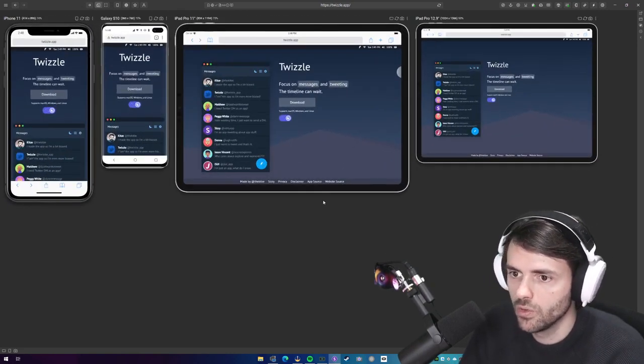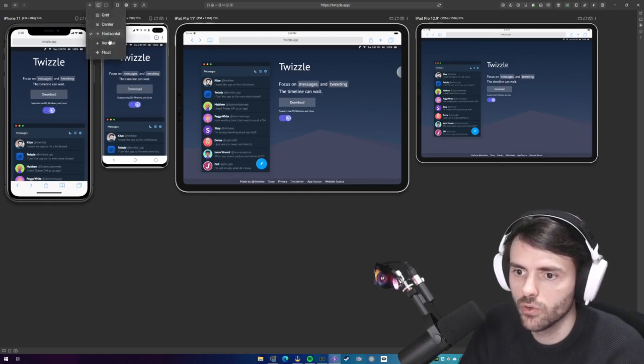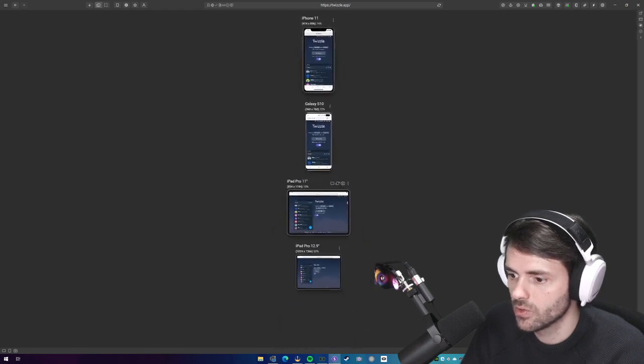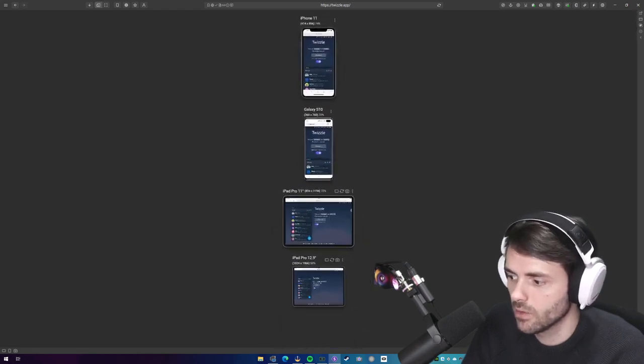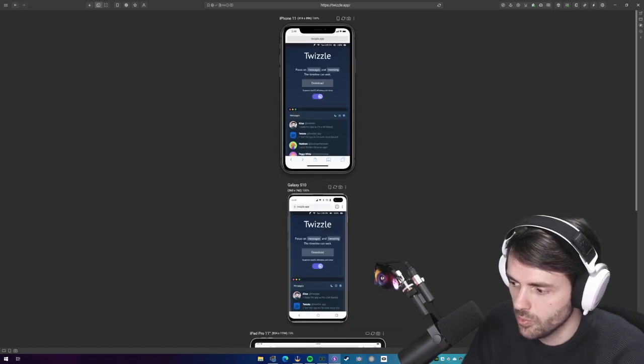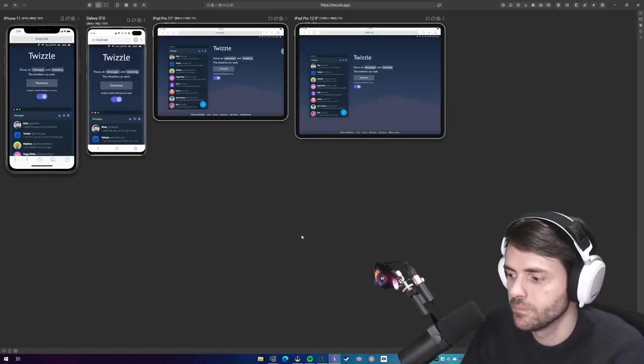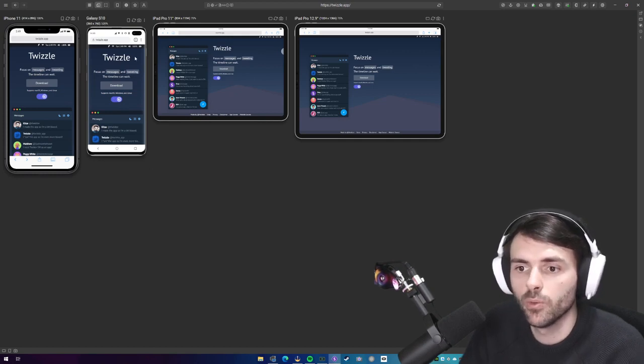So in horizontal mode, well, I cannot show you actually any difference here, but you can see that if I zoom out the vertical mode, the devices will be laid out like this. We can also reset the zoom by clicking reset zoom, and I'm gonna go back to grid mode. What other thing do we have while we're in responsive mode?